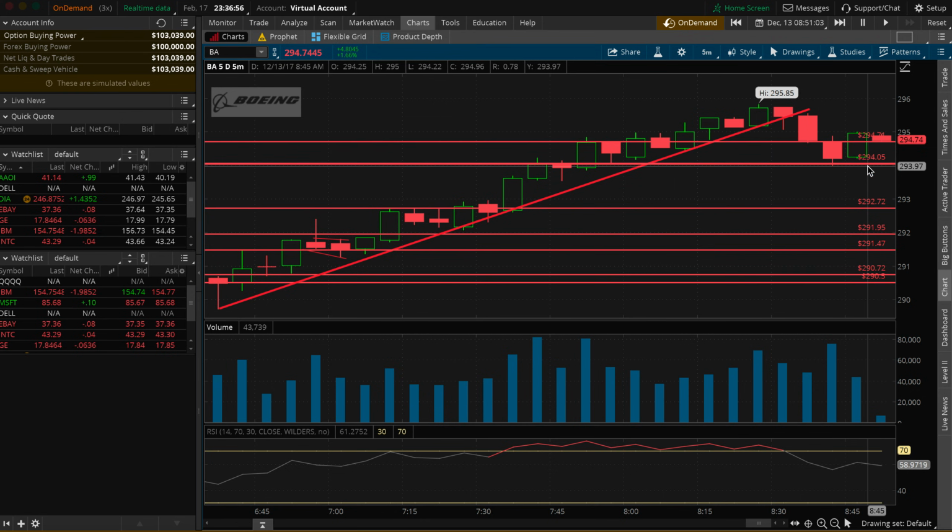But it could be a fake out. Or it could be a bear flag. So bear flag is just like a bull flag, but opposite. So it could have a big down. These ones connect to each other to make a big down. And then it could trend up. And then it could fall. We'll see what happens here. Let's see if this support holds and where this goes.